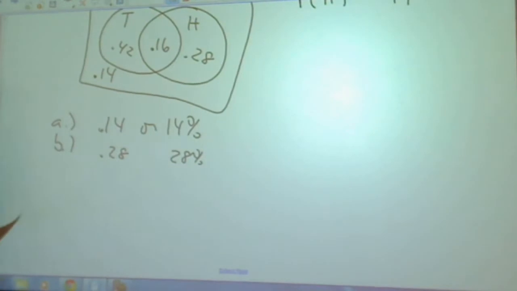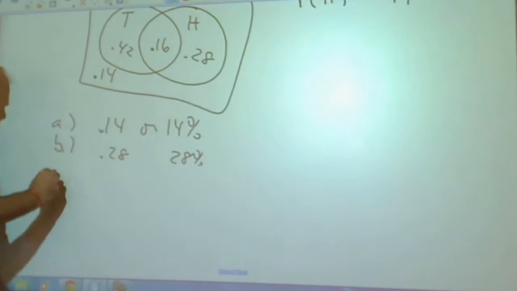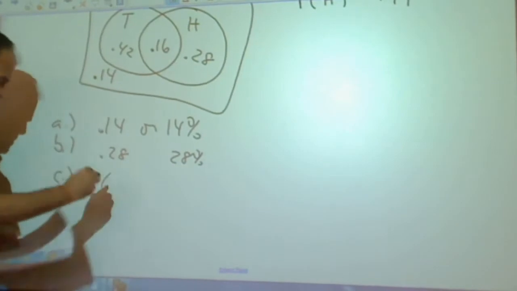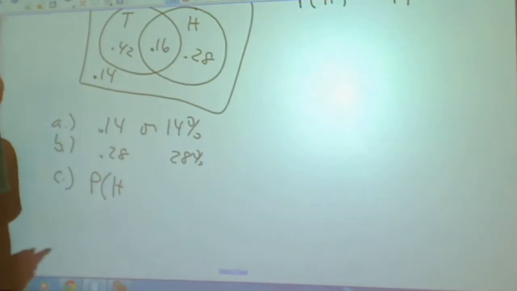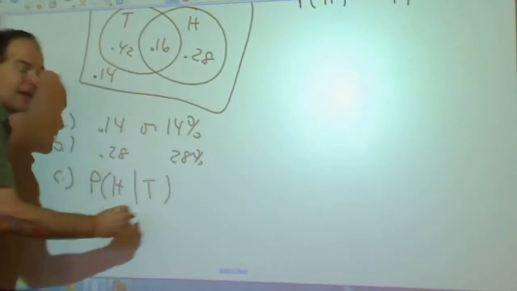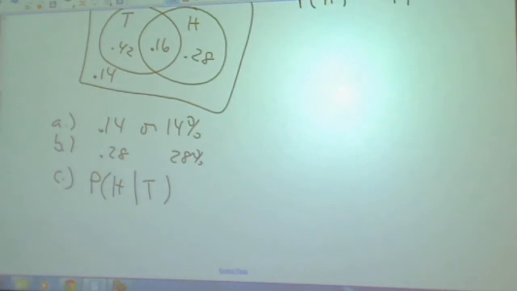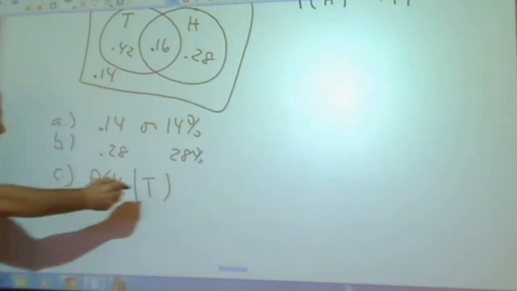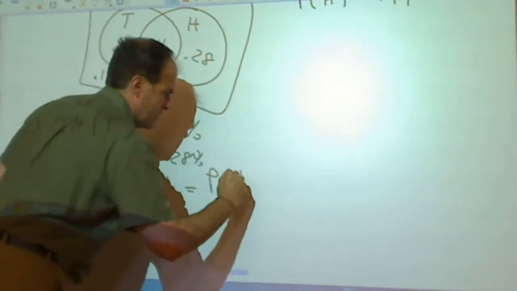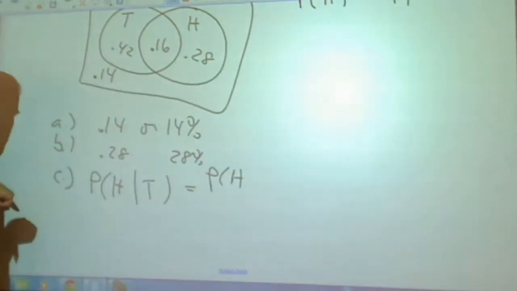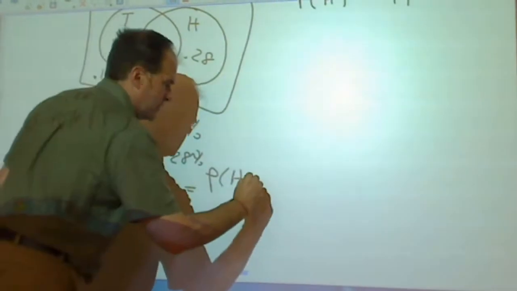Okay, so here's where details would help. You have to recognize C as a conditional. We're asking the probability that they had ham. We know they had turkey, so that's given they had turkey. Okay, it's hard. I don't like that sentence. I'll make sure the sentence is worded a little clearer. Okay, and then I think I heard Andrew say this is this. So this will be on the formula sheet, the conditional.